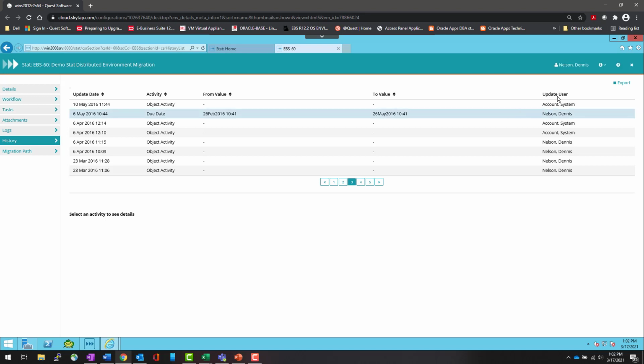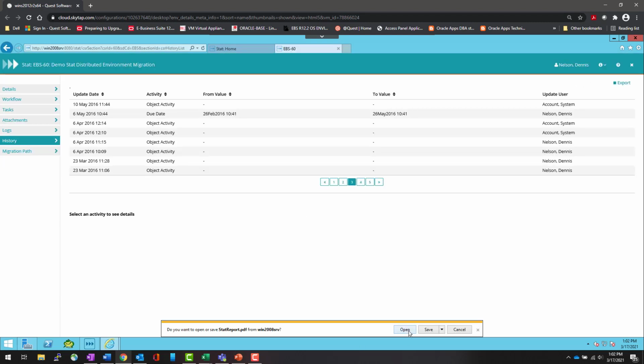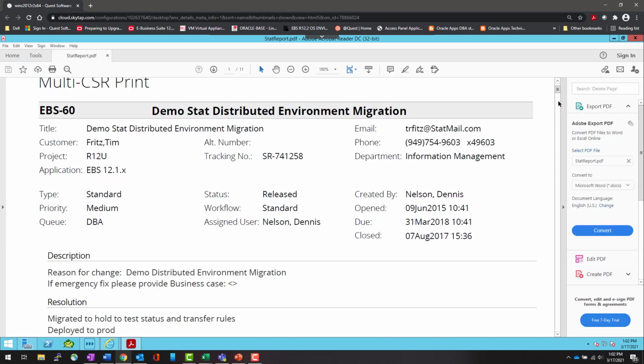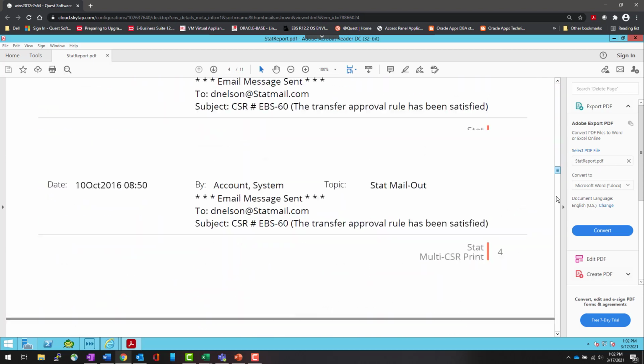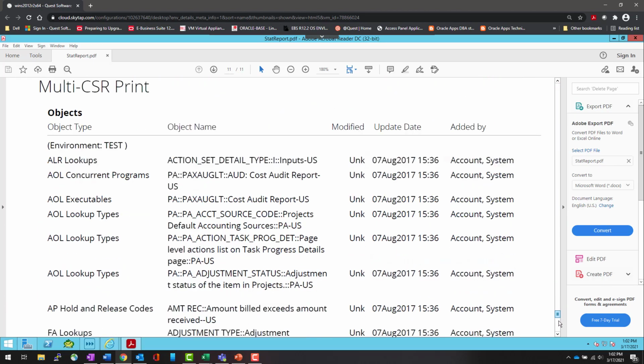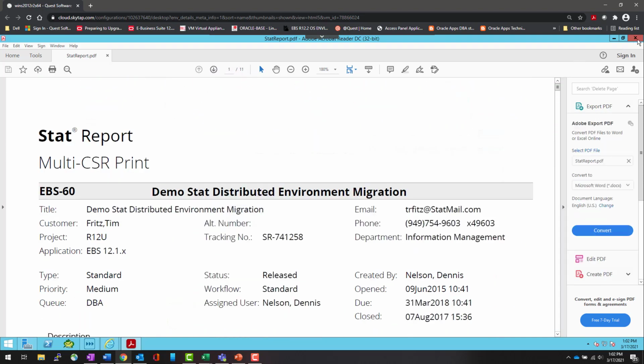But more importantly, if this is one that they want to look at deeper, they could literally just export that to a PDF type format and would have all of the information related to that change in just a matter of seconds. So they can self-serve. Again, everything that happened is encapsulated in this particular report in just a matter of seconds.